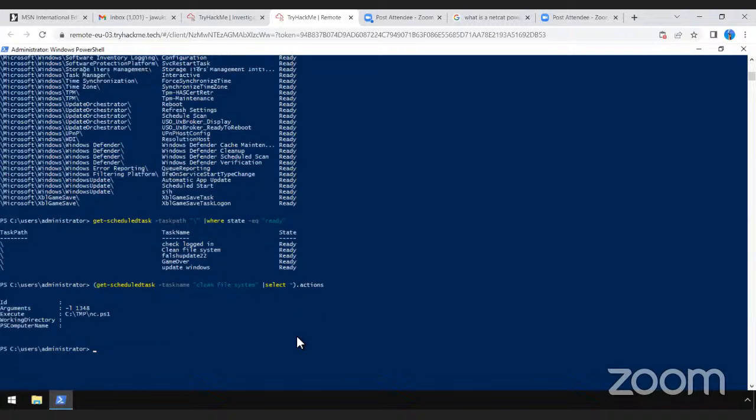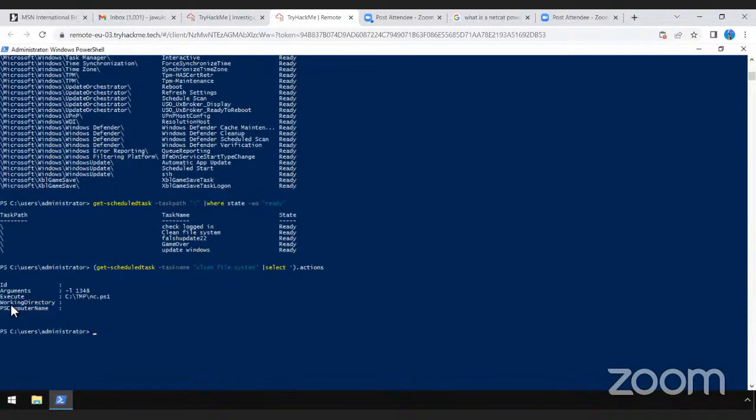When you enter Clean File System, the first argument in there is 1348. Now, 1348 is the local port that this particular file is listening to. A local port is a type of forwarding port. It lets a user connect a local computer to another server and then forward data. If you're an attacker, this would be a great tool for you. And we both know Sonia did not install this.